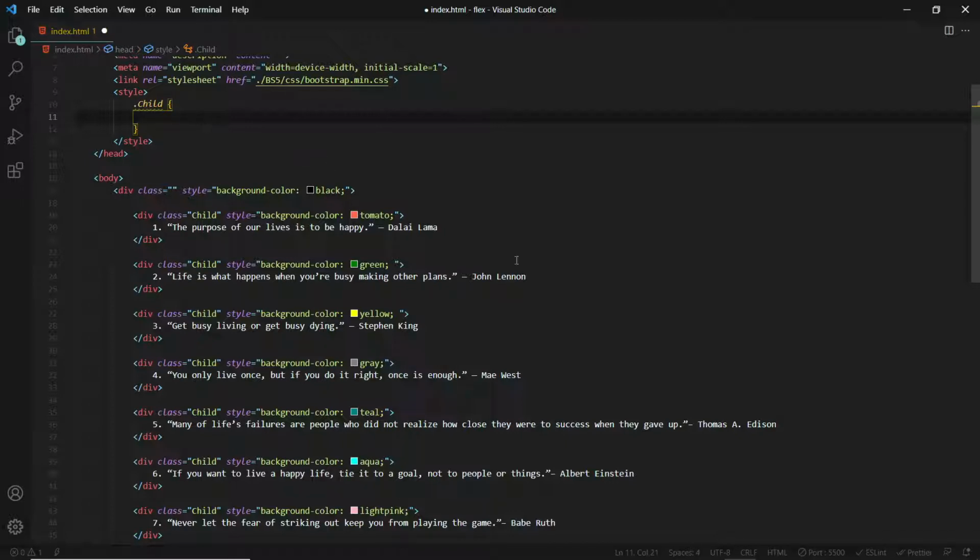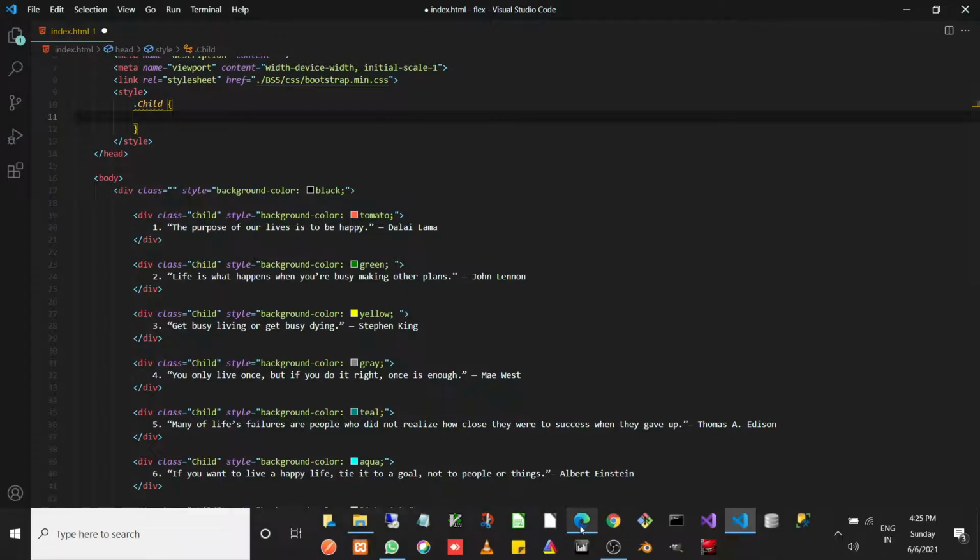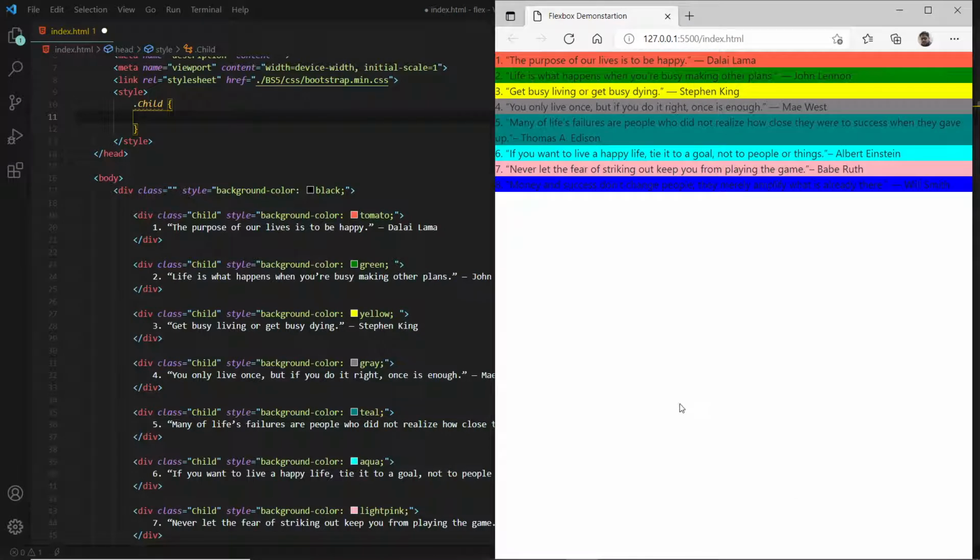Also, I have started this dev server on port 5500. It's a very good extension available in Visual Studio Code. It actually allows me to see the effects live in the browser. So here, as you can see, the effect of this index.html file is displayed.